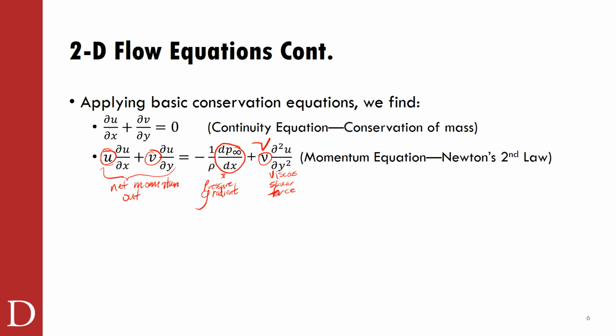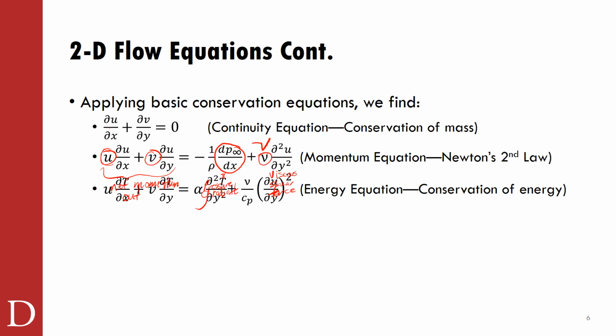All right, so those are the parts of our momentum equation. Now maybe I should get rid of those guys. See if I can erase those. Just a minute. Let's get rid of those. My notes here: so we had our viscous shear force, we had our momentum, we had our pressure gradient.